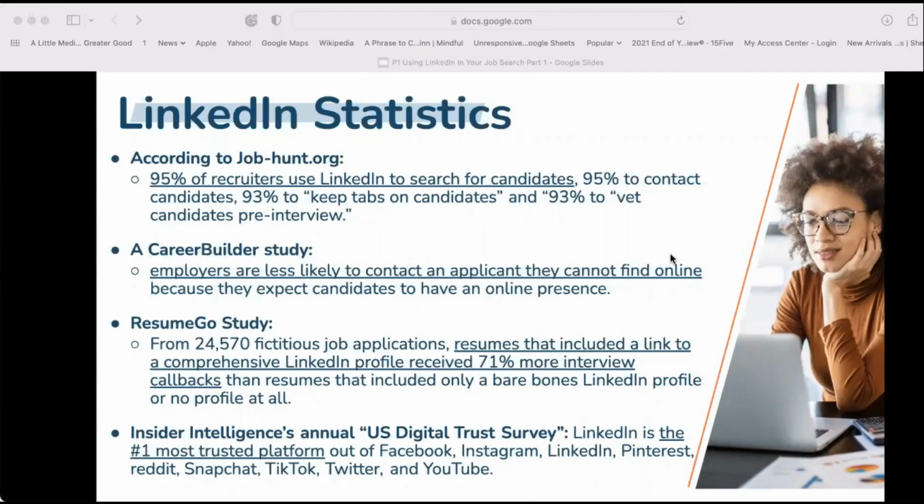So recruiters are going to LinkedIn to search for their candidates. Beyond that, they are also going to do other things prior to a job offer.